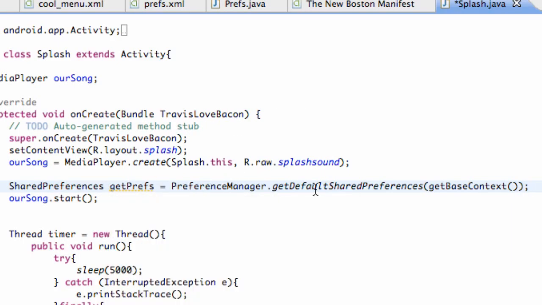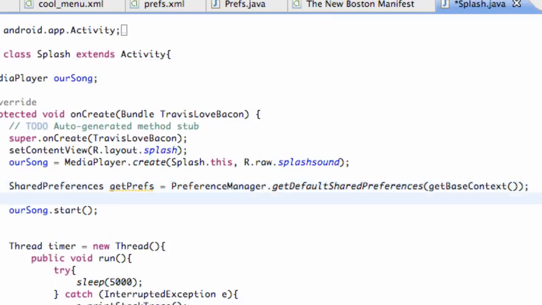So there we go. We're going to get the information from our preferences that we set up in the XML. So again, it's just getting the preferences. That's all this variable is doing. And then we can refer to that variable with what we're actually trying to accomplish. And the check is basically a true, false, on, off. Just think of it as a switch.